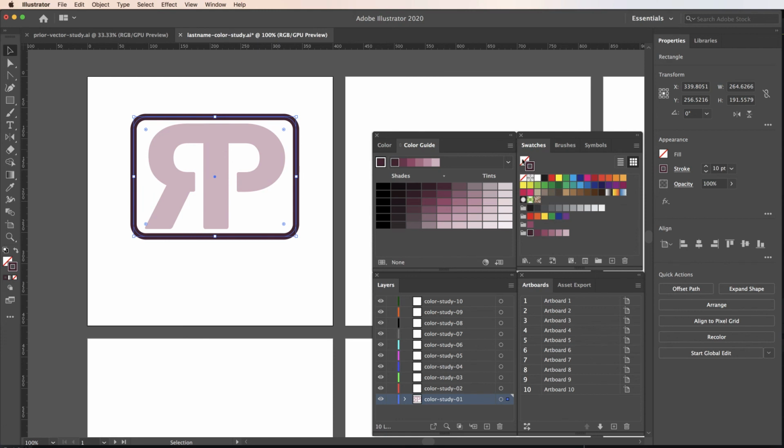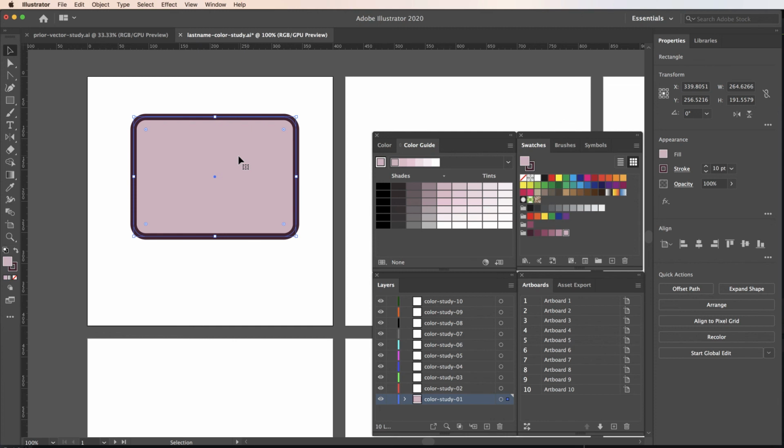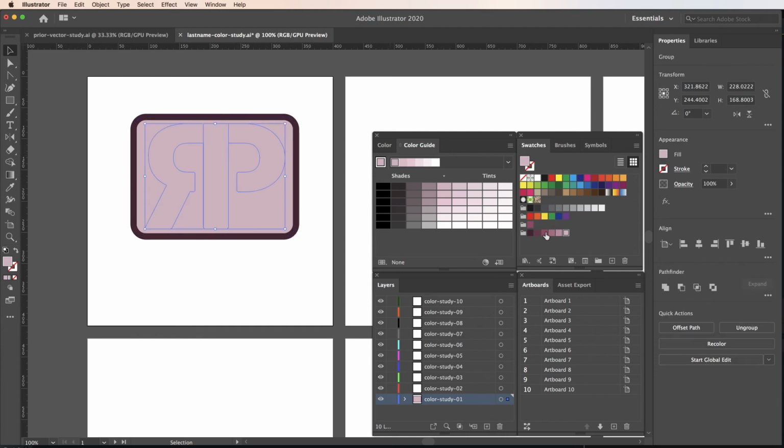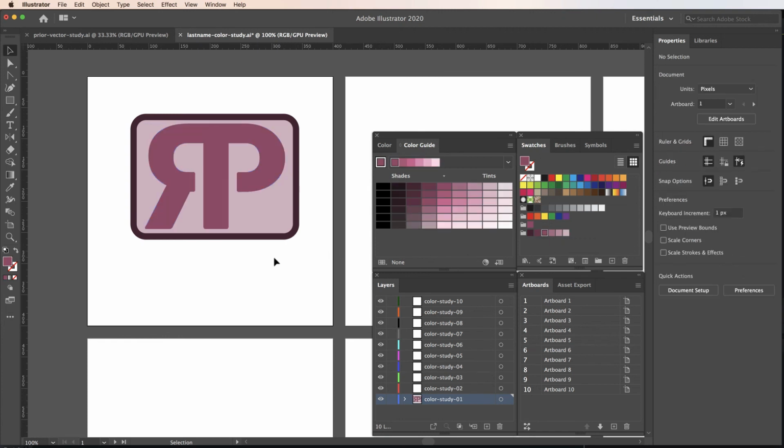Now if I want to deal with the background, I can add in my background. I believe my artwork was the same color, so let's do the fill, and we can bring that color forward. So you can see it's very quick to explore color by creating color groups and then just selecting artwork and clicking on different swatches within the group.